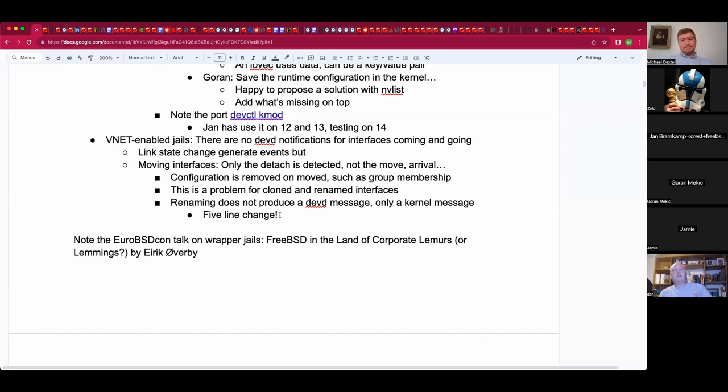Yeah. Hmm. Cool. I think that the right solution for that problem is like a MAC framework thing that just says, okay, you're in the jail, fine. You don't get to change this. If you have access to raw sockets and BPF, you can do other nasty things as well. Yeah, exactly. Or NetMap or NetGraph. There are so many ways you can do clever things to the network if you have super user permissions.